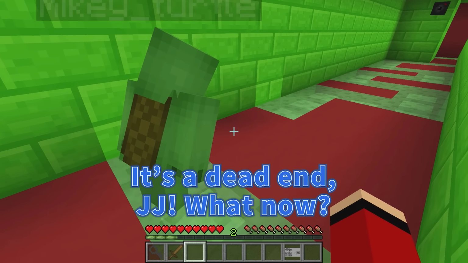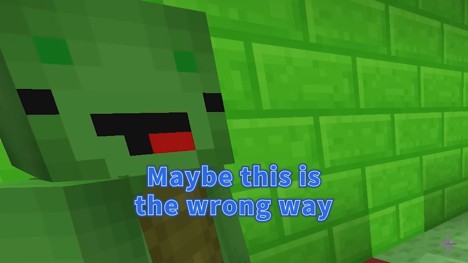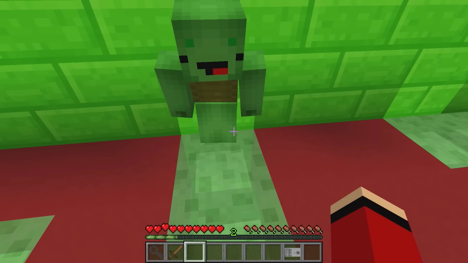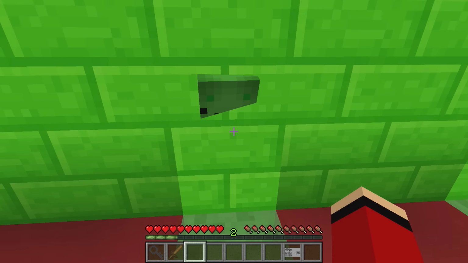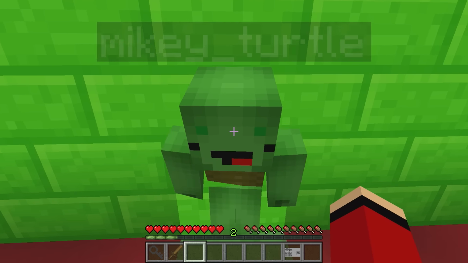Uh-oh! It's a dead end, JJ! What now? I don't know if it's possible to make that jump. Maybe this is the wrong way. You think it's a trick? Maybe the door took us here randomly. Let's try jumping it. Can I make it? Maybe. Huh? Try it. What? You're sinking into the wall. Huh? No way! How?